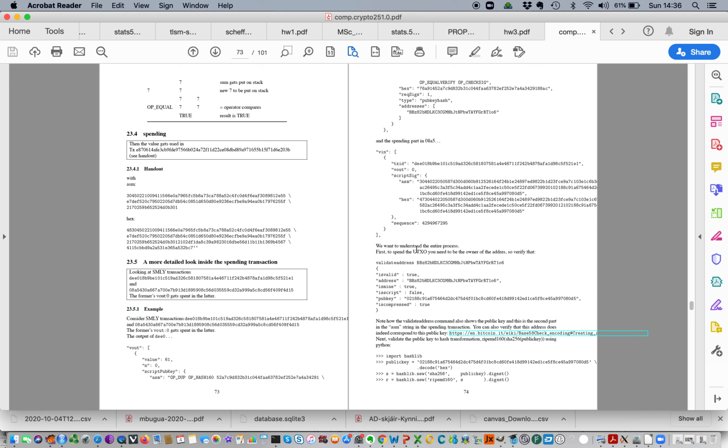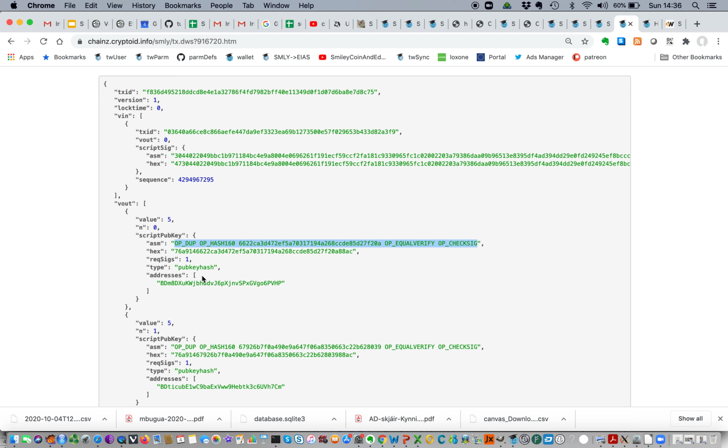then what you will see is that there is a spending transaction which provides a certain public key. And that's where the trick lies. You need to provide a public key which, when hashed, results in exactly the hexadecimal string provided here. So what the program then says is duplicate the previous string.